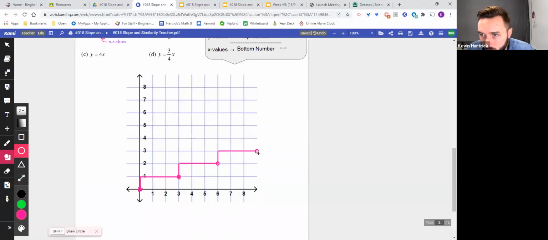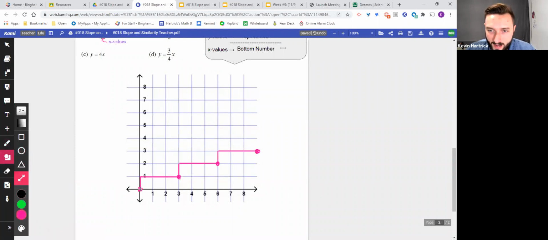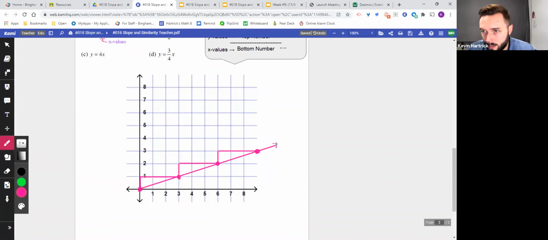Slope is a pattern. It just tells me how do I get from one point to the next. So there's my points. All right, I can fill them in now. Now that I have a nice point there, fill that one in too. Okay, so I'm almost done with this line, but I haven't actually created the line. A common mistake here is to decide you're done, and these triangles were your line. No, you need an actual line. So I'm going to make a line, and my line is going to connect all of these points. It's going to go through all of them and continue in that direction.